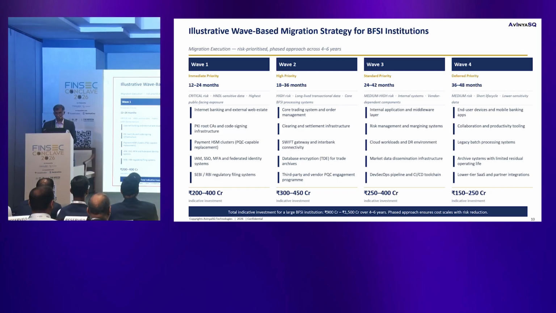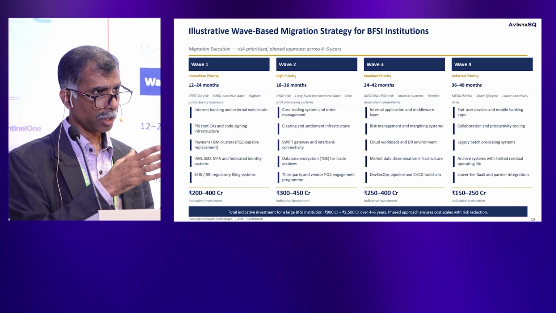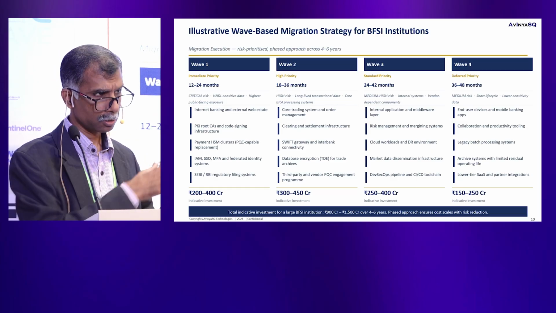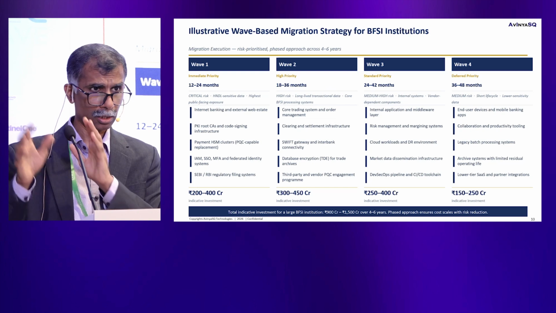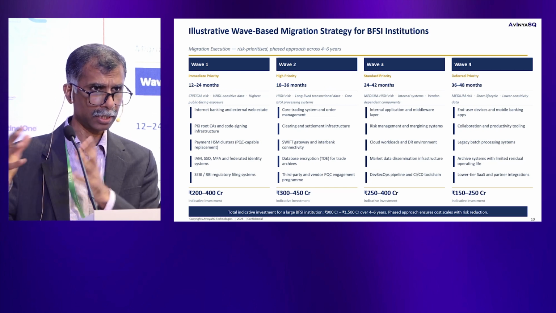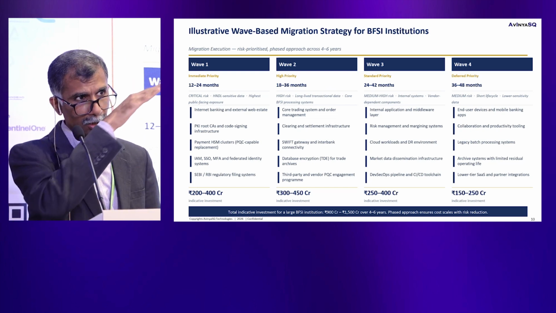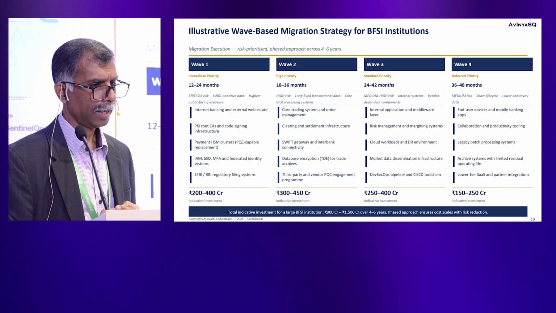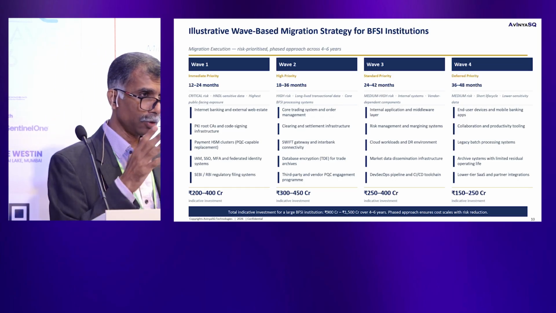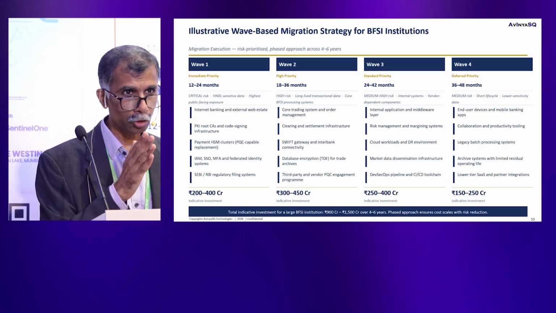Here it is much easier. And with this, if you are coming top down, you can imagine, okay, you have 100 systems. Wave 1 will have some 20 or 30 systems. Wave 2 will have another maybe 30, 40 systems. Then wave 3 will have the next. This is based on the priority of the assets and systems. And with this, at least you will have a structured approach to do an estimation.